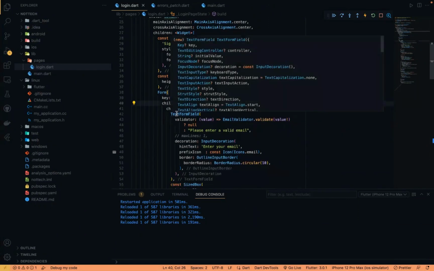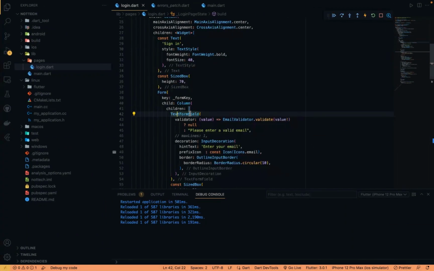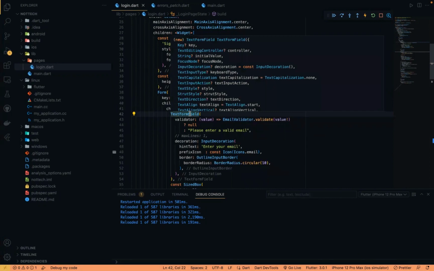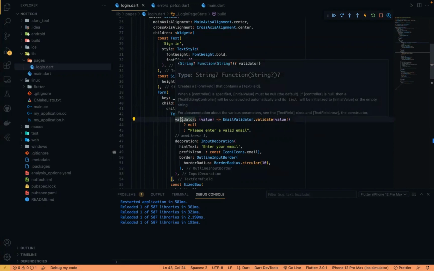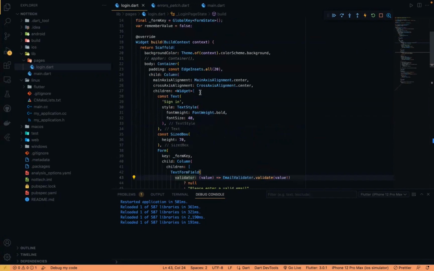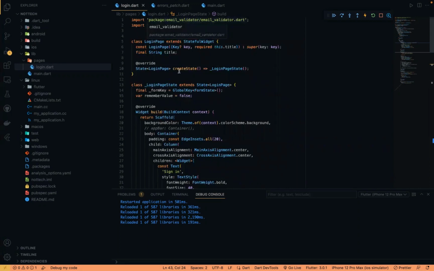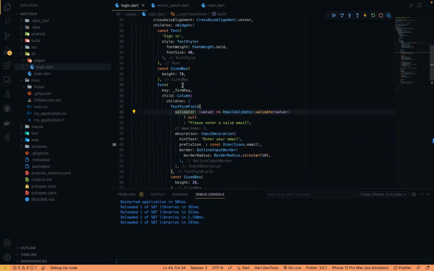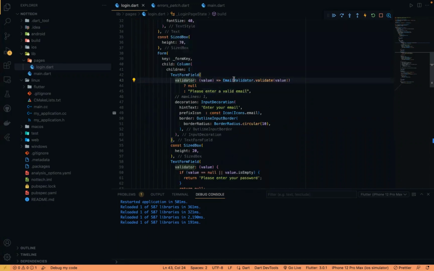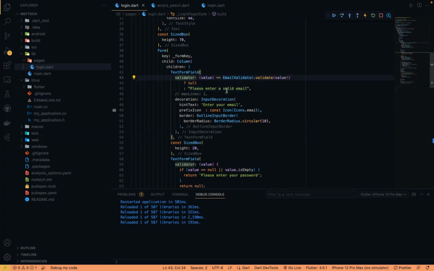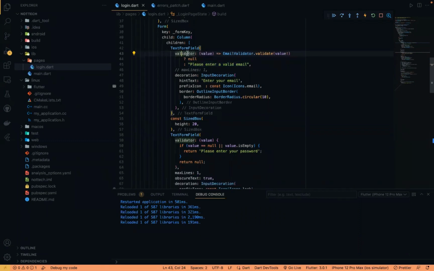So the children, you have the first text form field. A text form field is like a form in web development where the user inputs their information. I was telling you about the widgets that are built in, maybe the validator, the one you imported under dependencies, email validator. It's an example of a validator. So in this form field, you want a validator that checks the user has put in a valid email. So Flutter has its own checker. That's called an email validator. It's shipped with Flutter. So it will check if the email is valid, and it will display this when the email does not pass the checks of the validator.